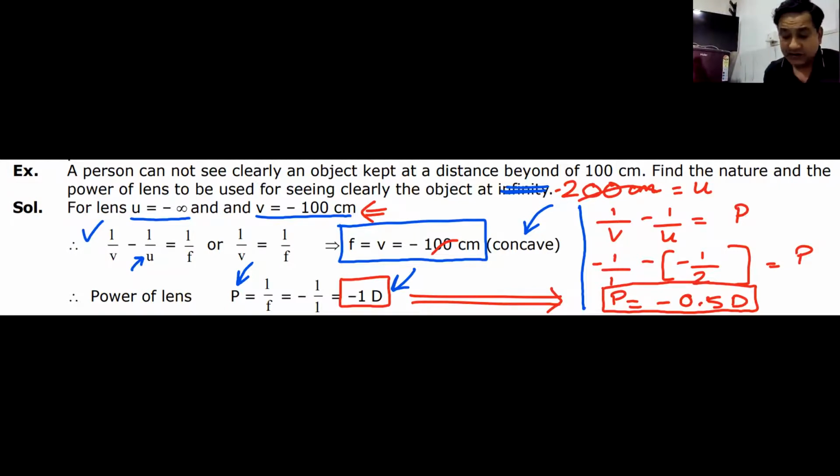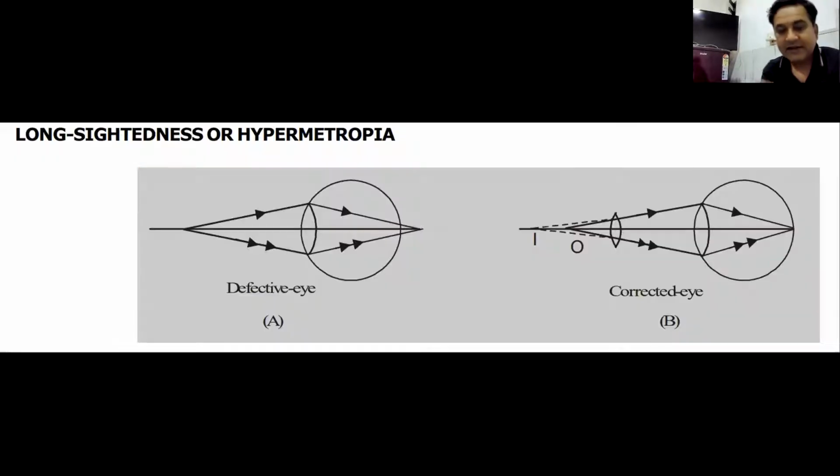Right now, we must concentrate on the next defect, which I think I have. So whatever problems we are going to do on this part will be based on me: I am the patient and you are the doctors here. Let's see if you can help me out. Here comes my problem: long-sightedness, or hypermetropia. I'm always hyper. Whatever I do is always hyper, whether it's teaching or anything else. I'm always in a hyper excited state. So that's why my problem is also hypermetropia.